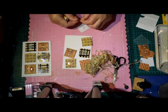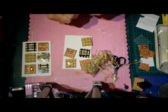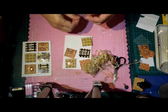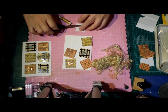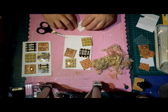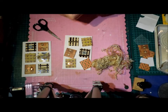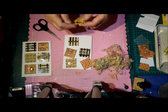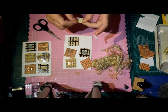Of course, on my sample one, I put all these bits on before I put the sticky on, didn't I? And I thought I'd be so much more efficient while I'm filming. With the previous one I just used sticky tape and I put my foam dot on after I put the sticky tape on, and that was a better plan. And I'm going to run into the same problem with this one. So I guess the thing is, don't put your foam dots on until after you've put your embellishments on.